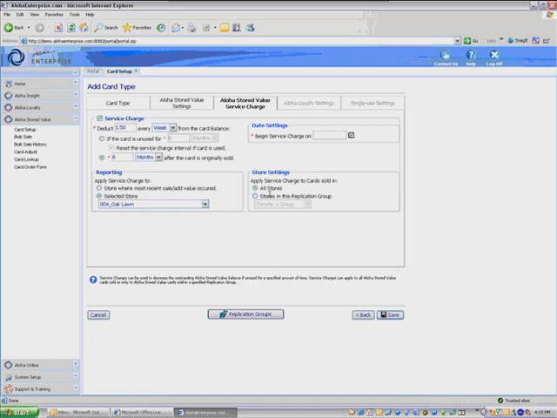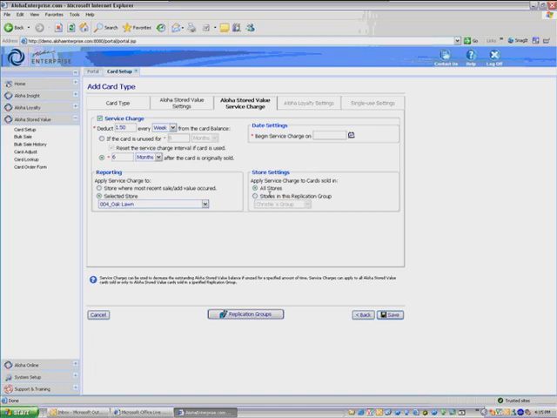So now with this option, you have another flag that you can set up. If it's not checked, basically it's what the sentence says. We're going to deduct $1.50 weekly if the card's not been used in 6 months. However, if the card is used in 6 months, I'm going to reset that service charge interval. So really, with that checked, essentially if the customer continues to use their card every 6 months, they will always avoid that $1.50 weekly service charge.